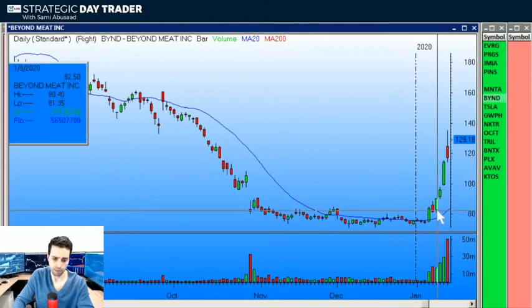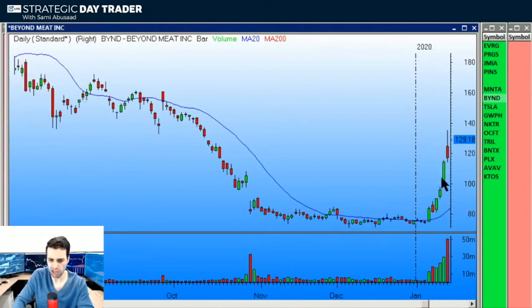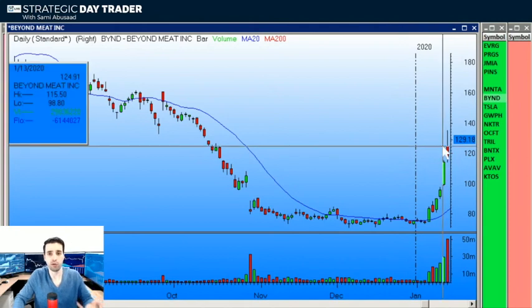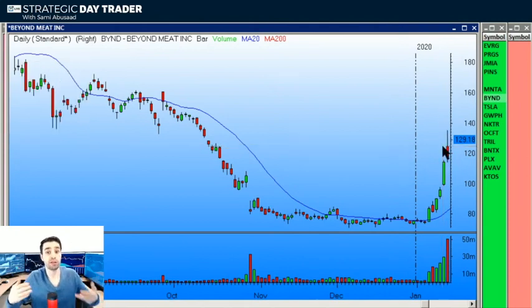So notice up, 1, 2, 3. Look at the size of the bar. Look at the volume, which means a lot of people already bought it. And then the next day it gaps up. Who's buying it now? It's the people thinking, oh my God, this is the next Tesla, let's jump in. They buy it, and then there's no more buying, and then it collapses.